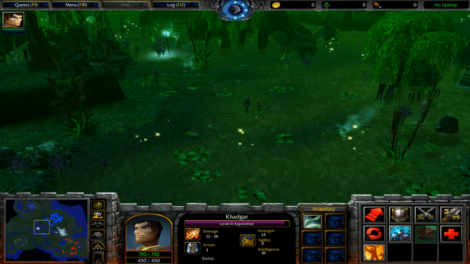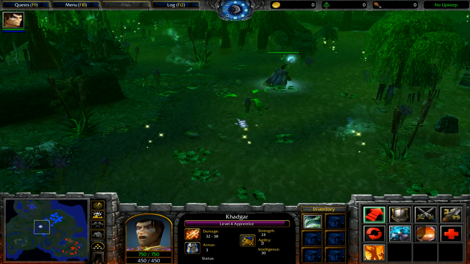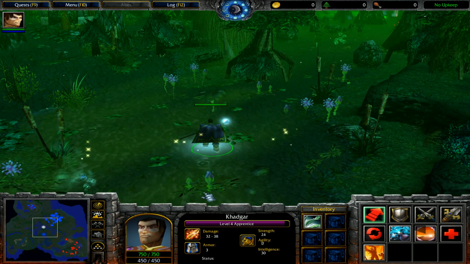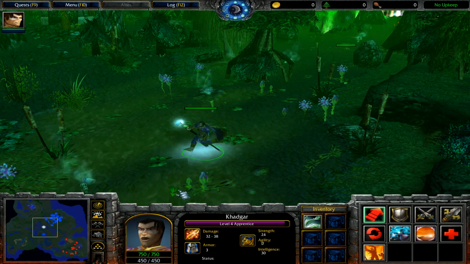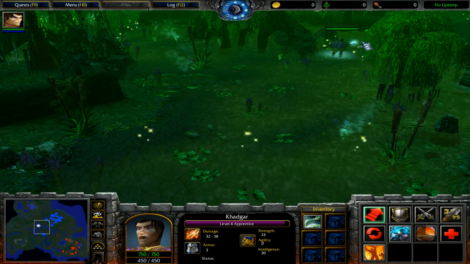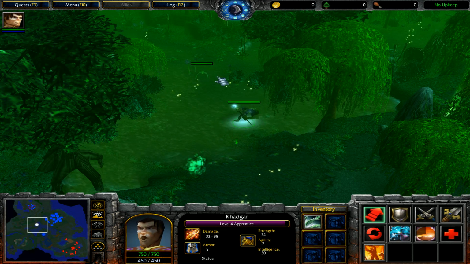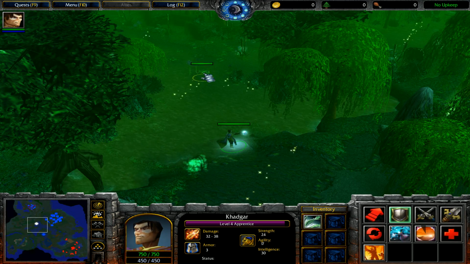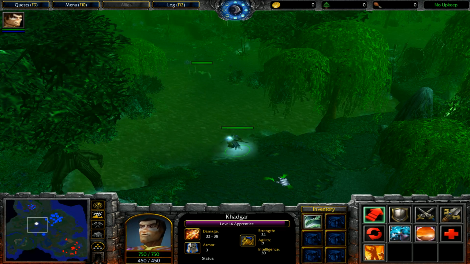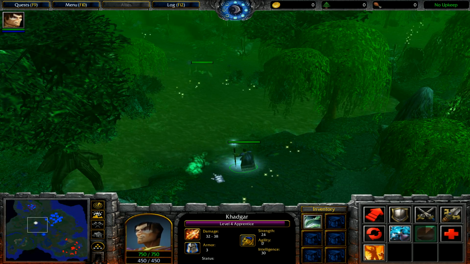I see a human. It looks like a human base here. I think what I want to do is go and check out this human base first, only because I assume there's a few different ways to go. What happens if I go this way? Can I attack the vulture? No, it has 500,000 health. The only reason I suspected that was because there's a little thing on the ground.